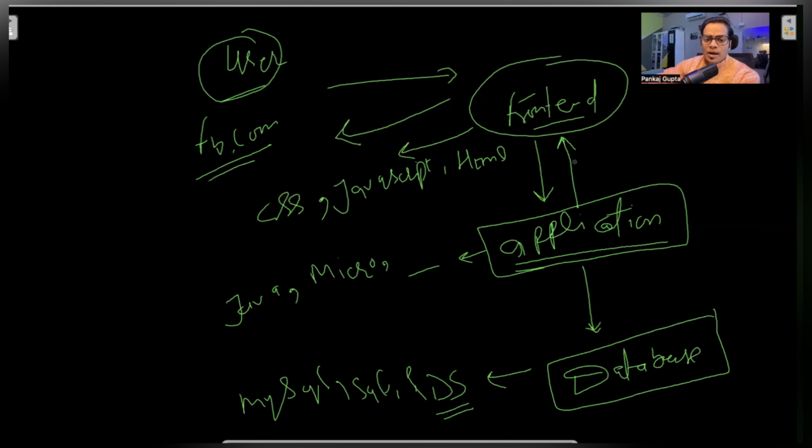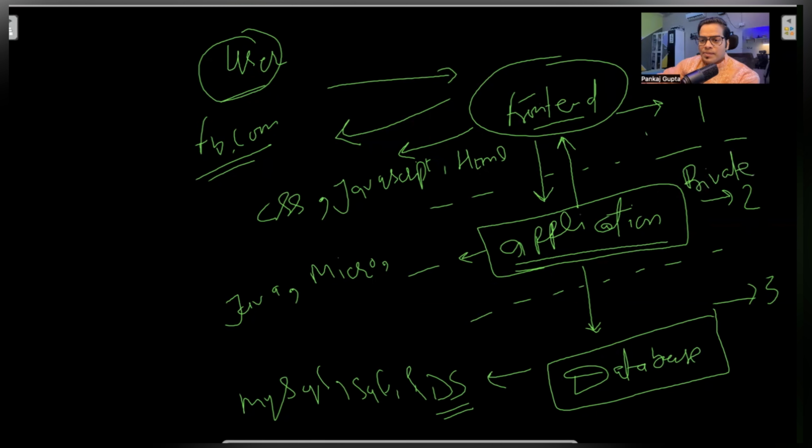So this is a three tier we are talking about. We can say this is the first layer, this is the second layer, and this is the third layer. This is what we are calling three tier. The first tier is interacting with the user, so it should be available to the public. The backend is where the code is running, so this is private. And again, the database should be private.